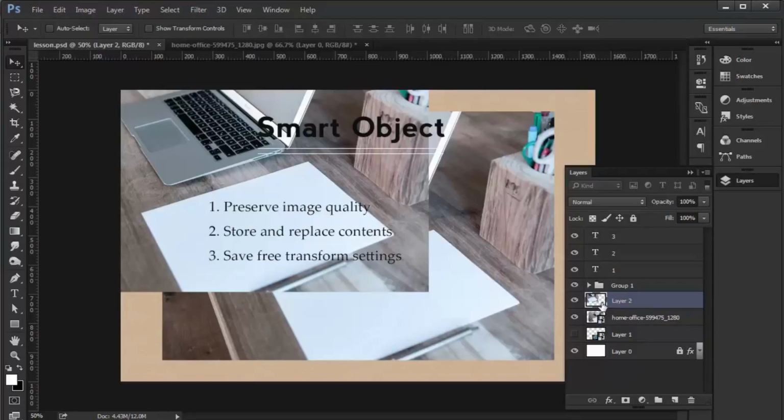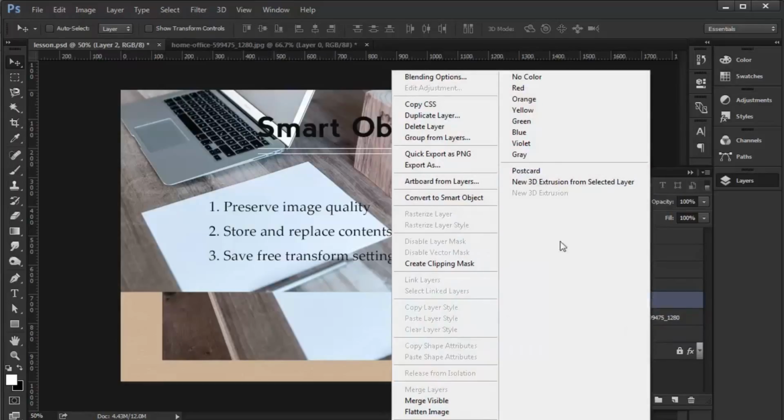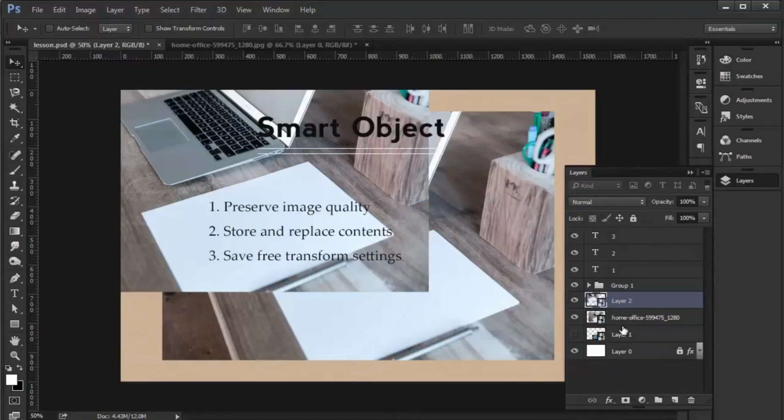All we have to do is just to turn it into smart object. Make sure it's selected, and then let's right click here, and then you can convert to a smart object. Okay, that's how you convert and open an image to a smart object.